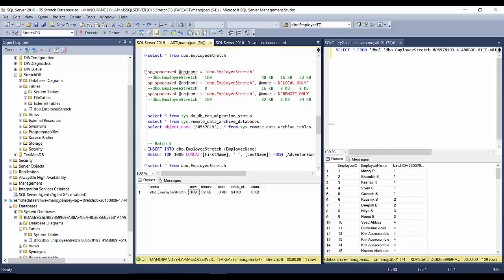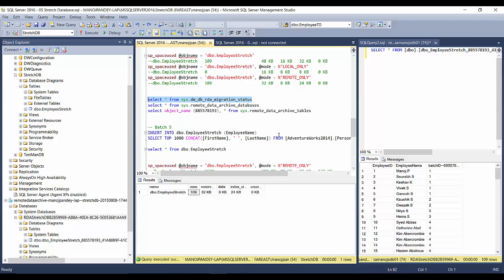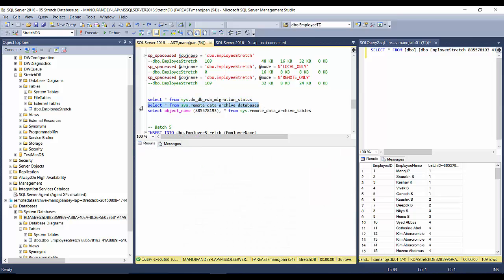There are some more DMVs and system views to check the status of the migration and the tables. Remote data archive database. Let's see what it shows. It shows the remote database ID, the remote database name, the server ID, and the credential ID. Let's see what this remote database name is.